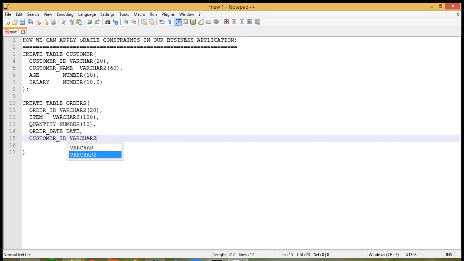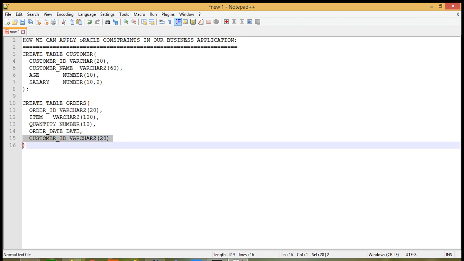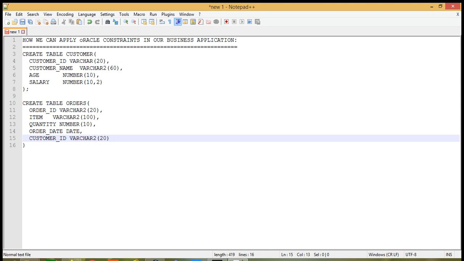And in the orders table also, order ID must be unique and not null, and it will be the primary key in the orders table. So here I will define the primary key also. Okay, now I have already implemented number 3 in both tables. That's clear. Now number 2 is the foreign key.